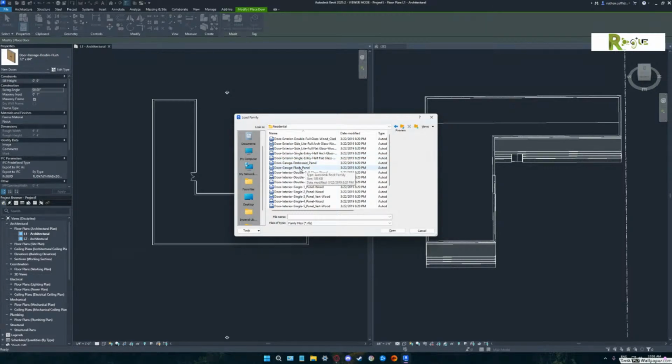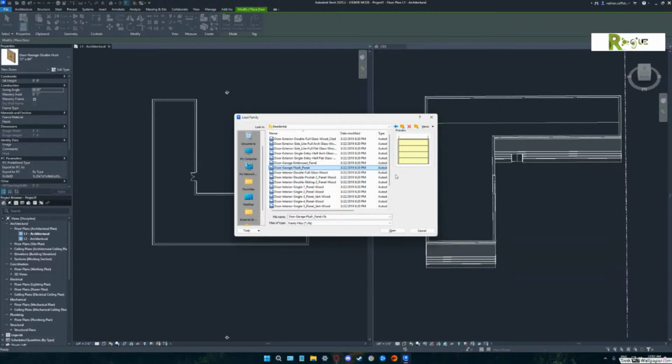And I just picked one because, like I said, now here's the thing. These families are pretty good to get you started. But when you start doing the real BIM coordination, these families need to be made to what they're actually purchasing. Whether it's an Anderson door or a Pella window, you have to actually build these families. And that's the frustration that most of the industry is in right now.